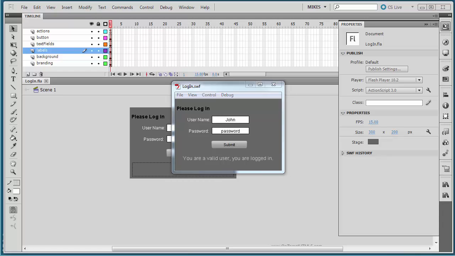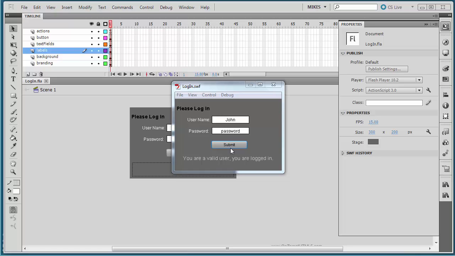So as we enter correct and incorrect information, the application is working as expected, but there are a few things we need to fix. First, did you notice that we do not see the hand symbol over the button? When I hover over this button, I'm not getting that hand symbol to show me that it's interactive. Now, most people understand that buttons are interactive, but it would be nice if we actually had the hand symbol. So we want that symbol to signify interactivity.